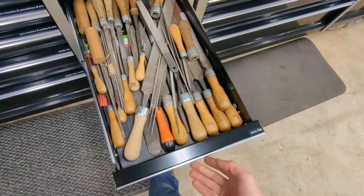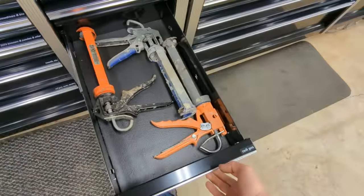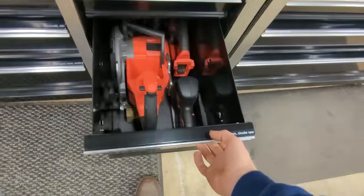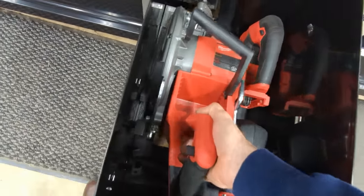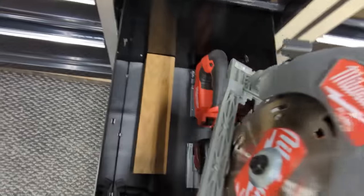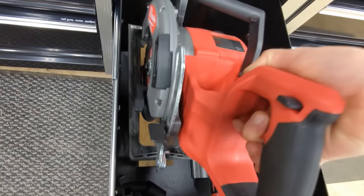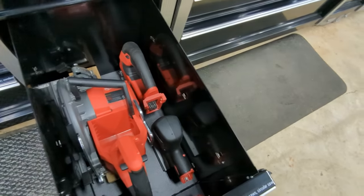And it was, yeah. Oof. Caulk guns. Those should be hung up somewhere and not wasted in a toolbox drawer, but I digress. Jigsaws and circular saw. Highly recommend you store your circular saws like this. That is just a couple of pieces of 2x4, or obviously a 4x4 you could use, in the bottom of the drawer, and then you can set your platen down straight on it. And a couple of jigsaws.